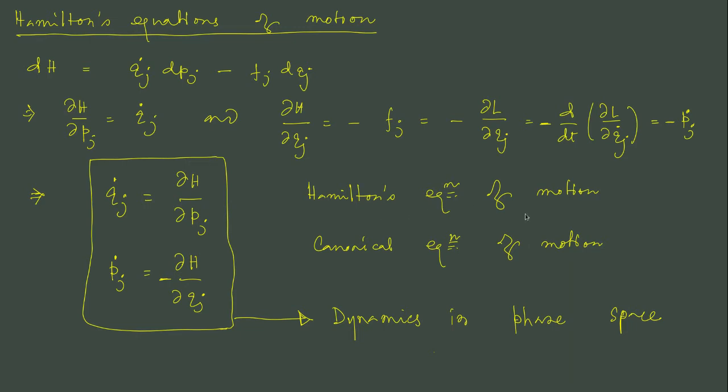These are called Hamilton's equations of motion, also called canonical equations of motion. Clearly written in Goldstein, it's not very clear as to why it is called canonical, except typically canonical usually refers to sacred. I mean we cannot deny this set of equations are too sacred in physics - they are very helpful and very general. So in any case we call them canonical equations, and what they do is they give us some description of the system in phase space.